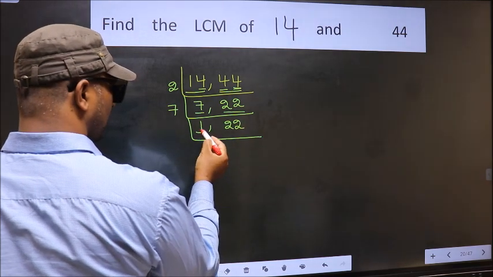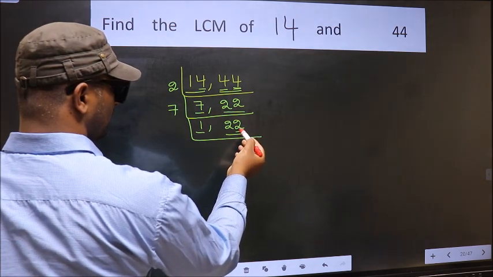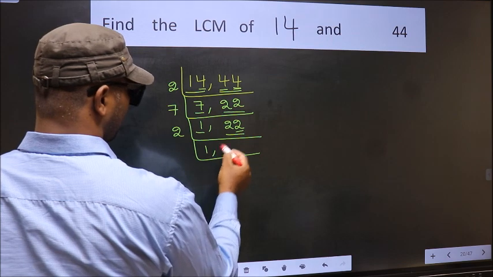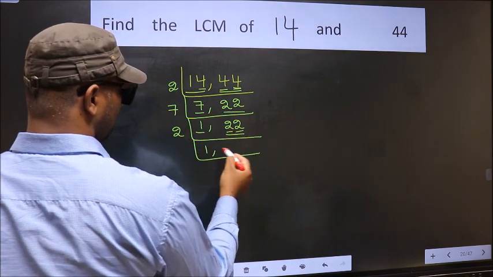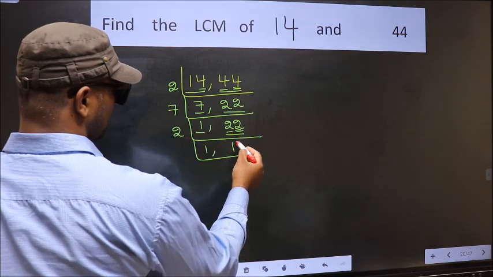We got 1 here, so focus on the other number 22. Last digit 2 is even, so take 2. Now first number 2, when do we get 2 in 2 table? 2 times 1 is 2. The other number 2, when do we get 2 in 2 table? 2 times 1 is 2.